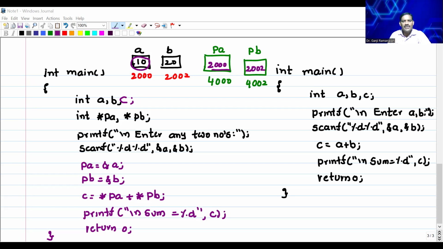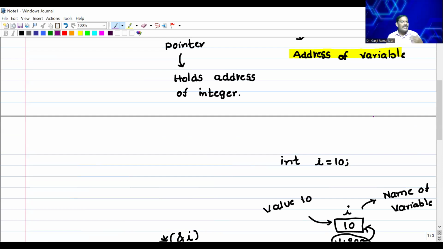Pointers may provide you clear-cut information for getting values like this. In the same way, you can execute any number of programs.